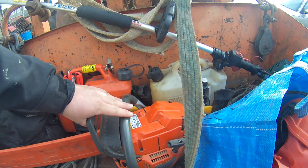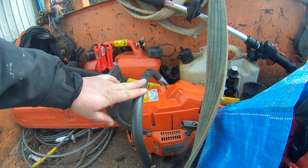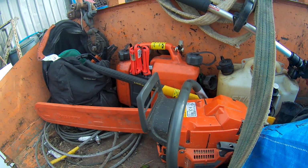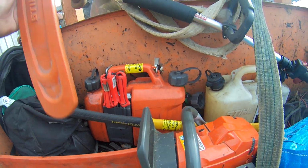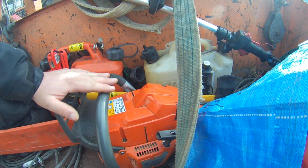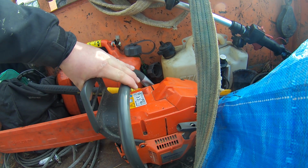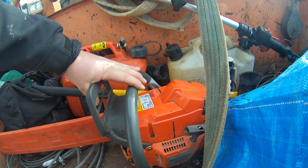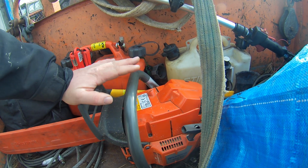I did have a 272XP, an older one, as my backup saw, to take in case I got this one jammed or stuck. I'll tell you a tip: I always take an extra bar and chain, a 15 inch bar there. If I got it totally jammed, obviously I wouldn't leave a 600 or 700 pound saw, and I couldn't get it out. If I couldn't get it out, I wouldn't leave this saw because of the price of it.